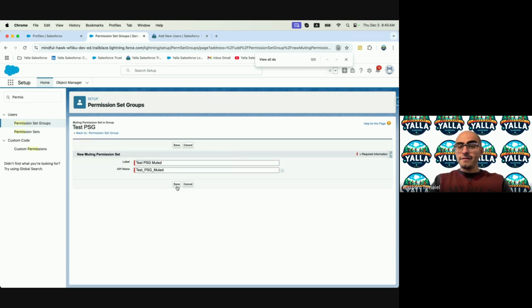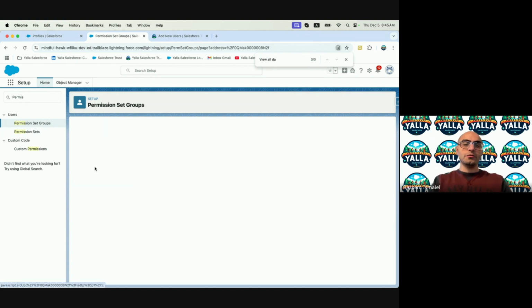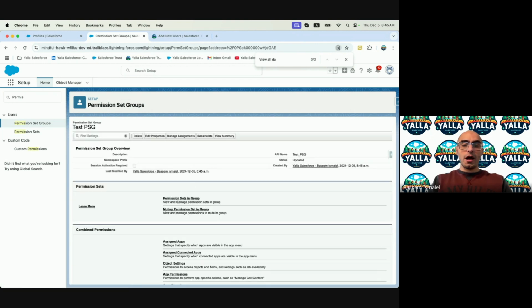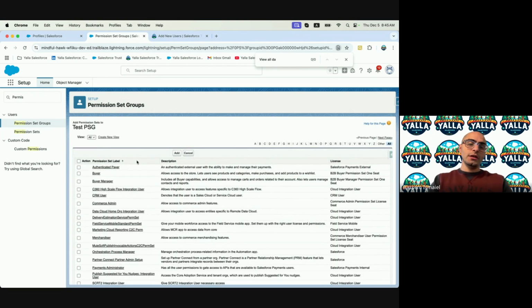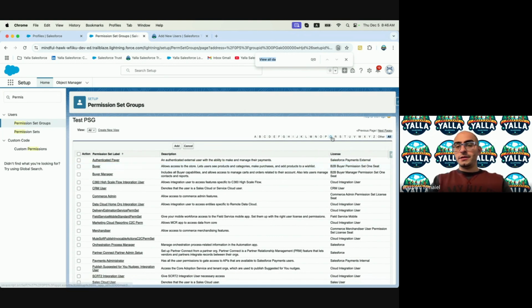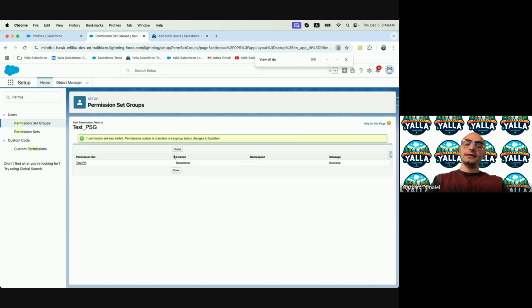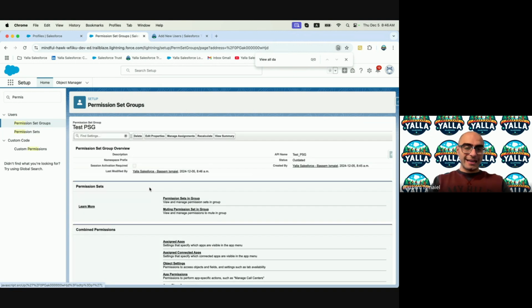And when I hit save, I will say, all right, within this permission set group I will be putting the test permission set, add permission, test permission set, here we go, add it. I added the test permission set, but I need to mute certain aspects of it.